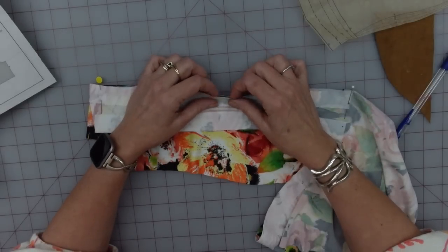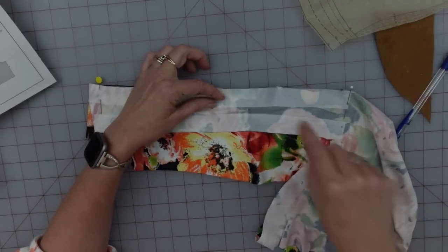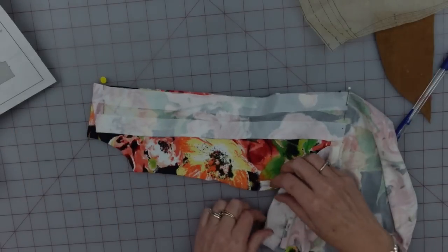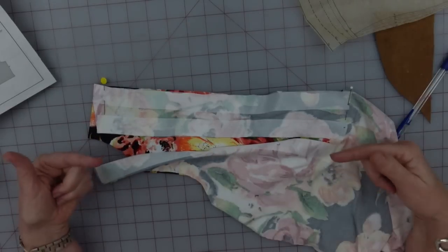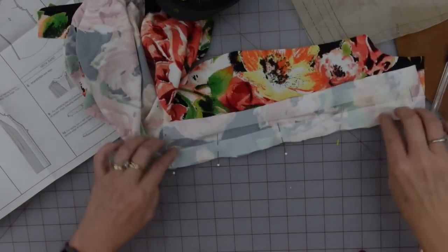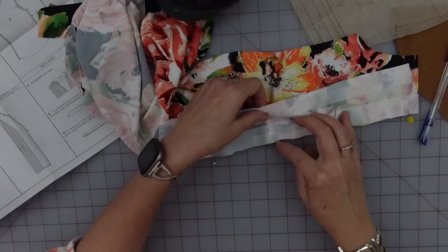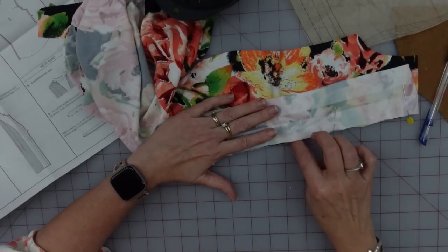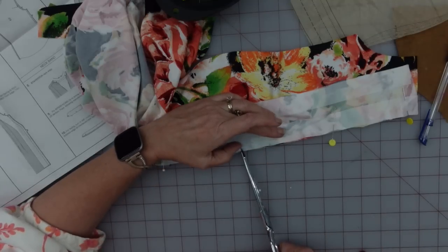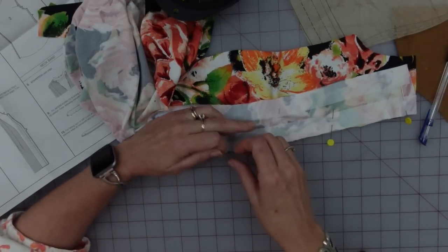Looks pretty good. Pin this together, doing the same to the other opening here, and then sewing it from top to this dot at 5/8 of an inch, and well, when I get this one pinned, on both front pieces. Now these curves are slightly different angles, so at the stitching line itself it's going to match up, but the curve is going to make the very edge a little bit ruffly. So in order to make all of that lay nicely, I'm just making some clips at about 1/4 inch. Don't want to go anywhere near that stitching line, but just clipping it at about 1/4 inch, it's going to flex enough that it'll lay nicely.